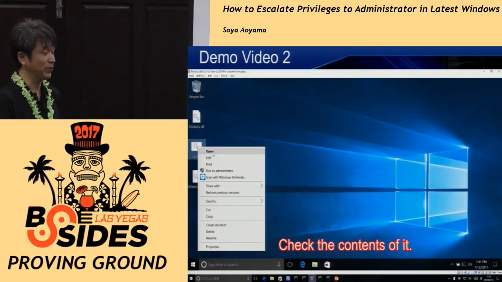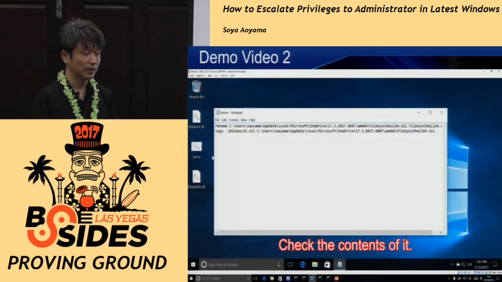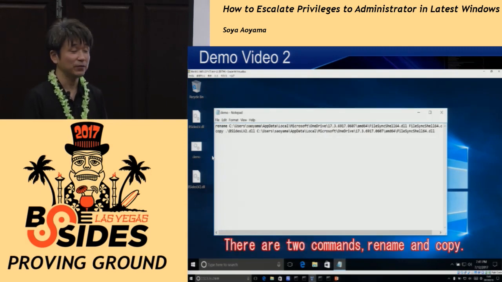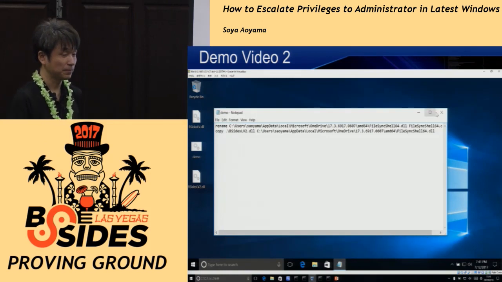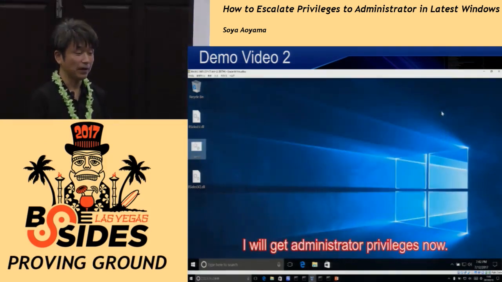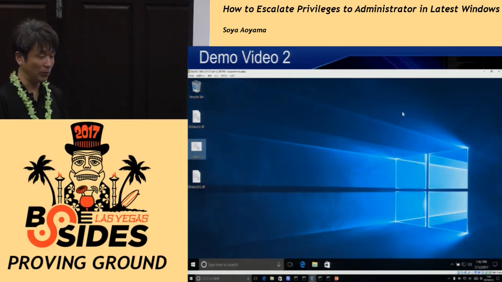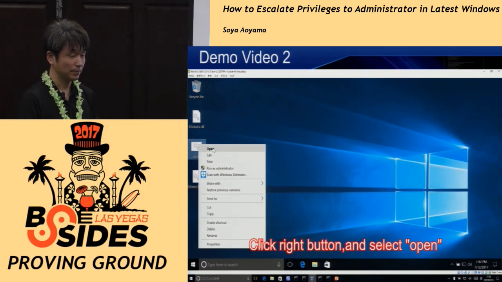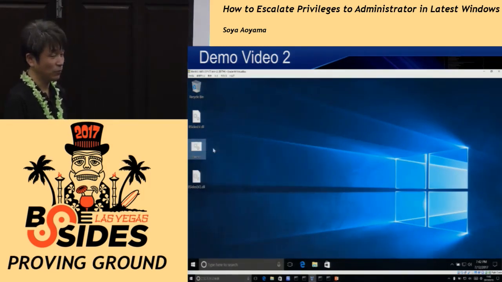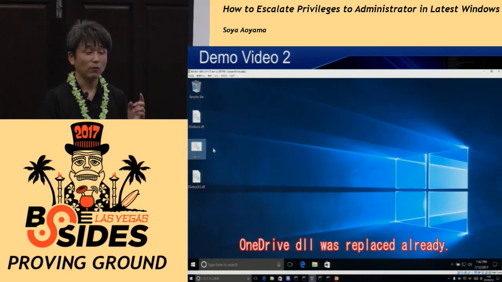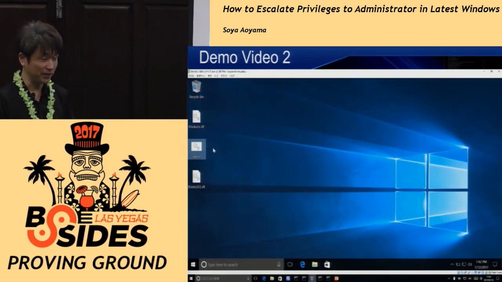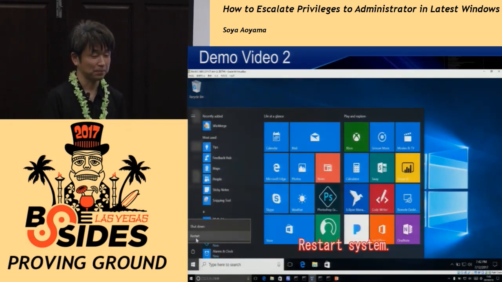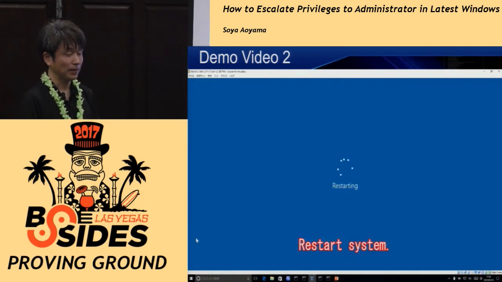Check the contents of it. There are two commands, rename and copy. I will get administrator privilege now. Click right button and open. OneDrive DLL was replaced already. Restart system.